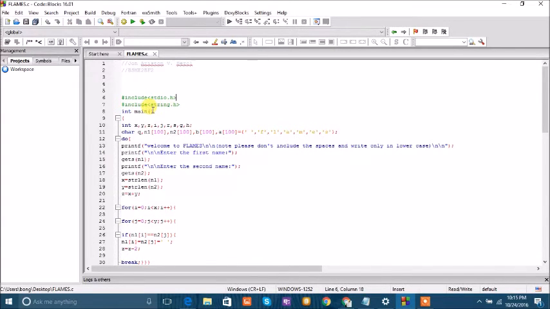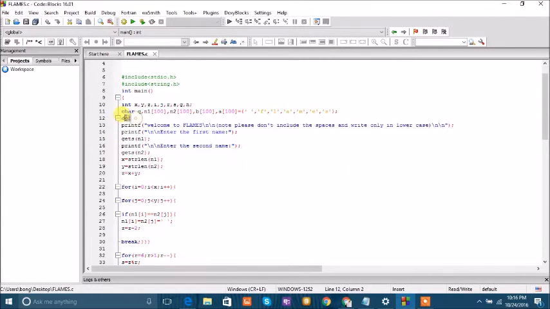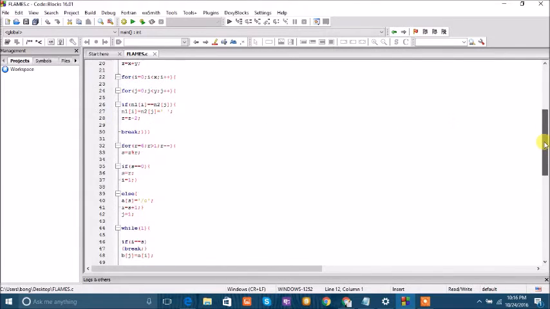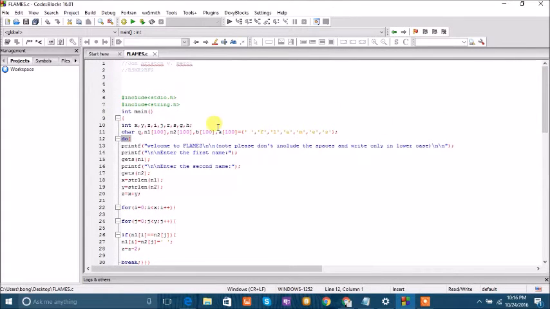So yeah, main function right here. In main, I've included a lot of integer type variables and a few character type variables. There are four strings right here with 100 for their size, and one character type right here for the do while loop. Let me explain that later. First, the input part is this one.